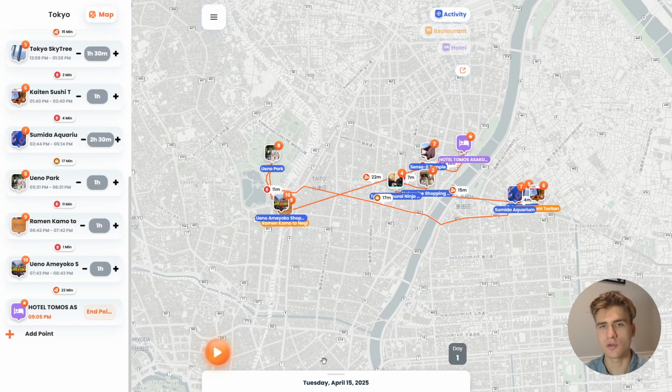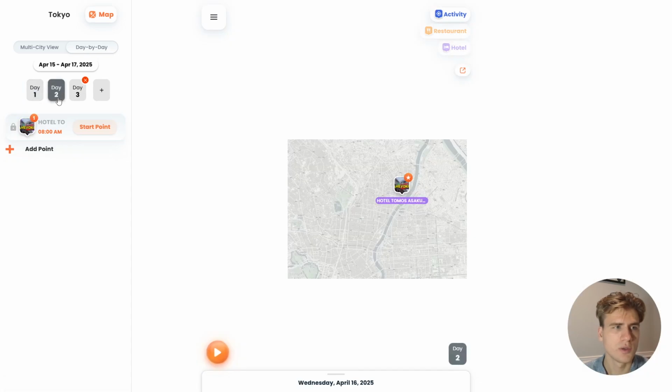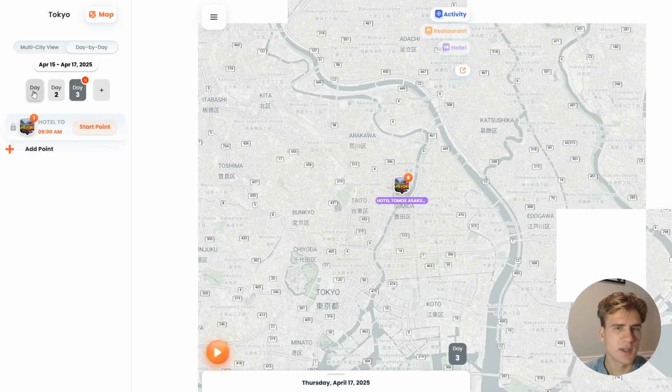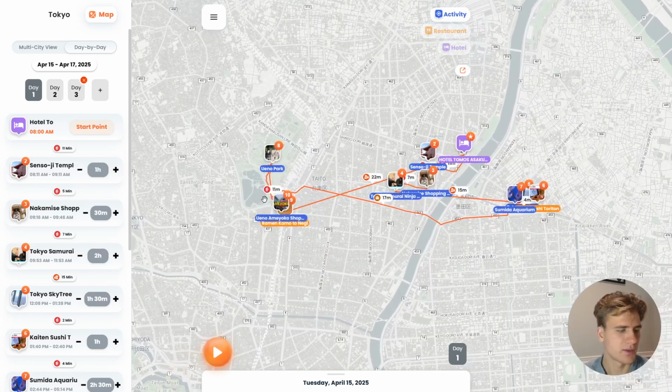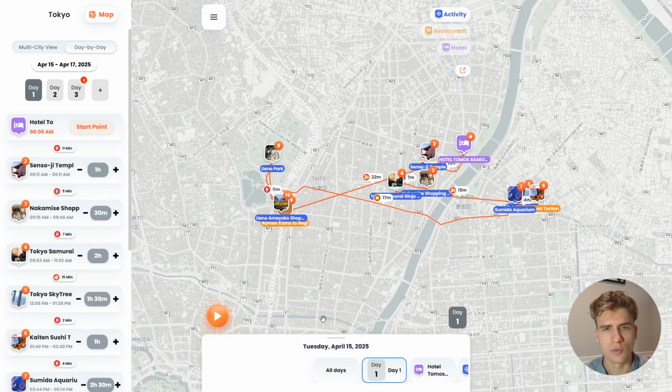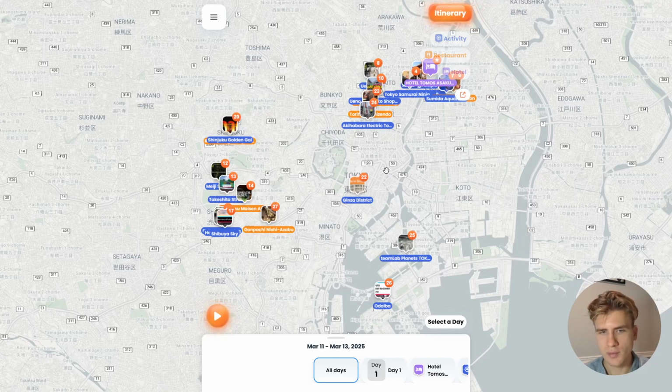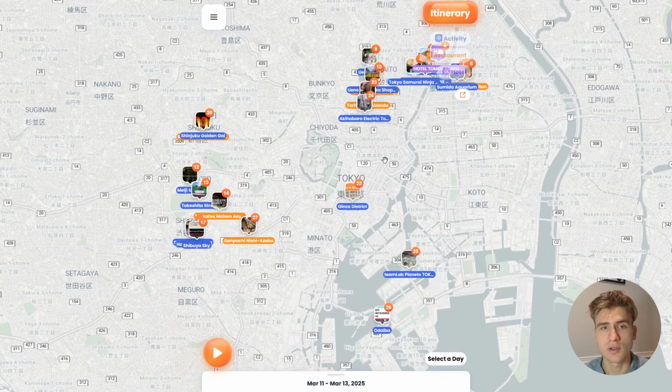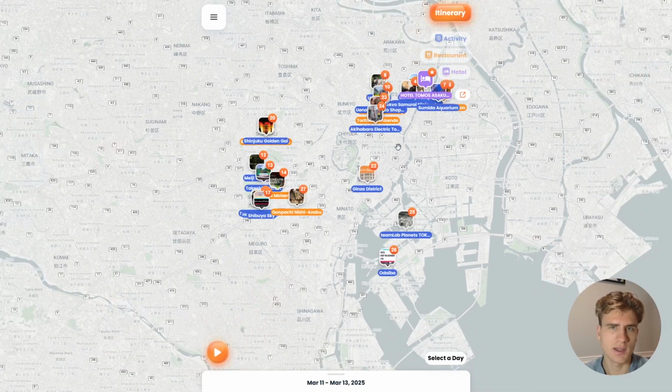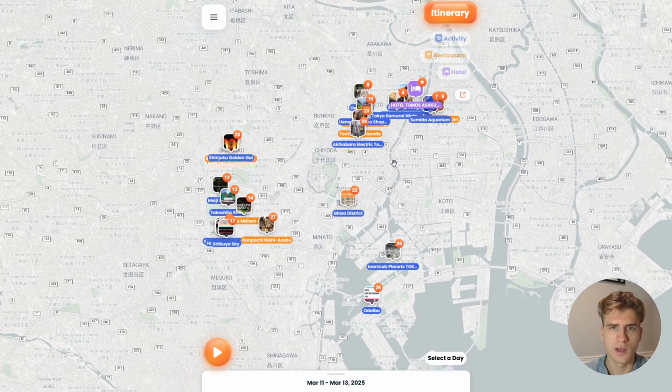Now, this is pretty much it, we're done. This is day one. We finished it. You would do the same thing for day two, same thing for day three, and that would be it. When you fill day 2 and day 3, you're going to have the same thing as this. I'm not going to do it now to not waste your time, but here's the result you would have.